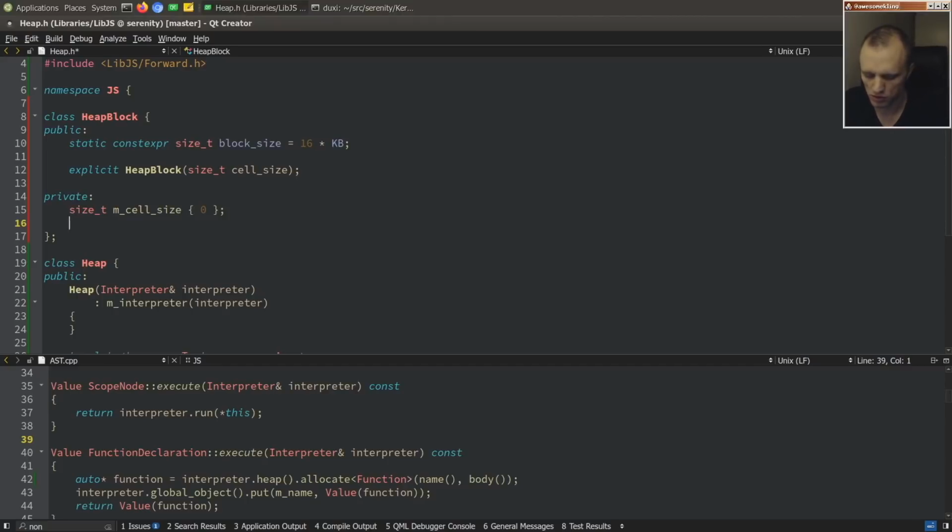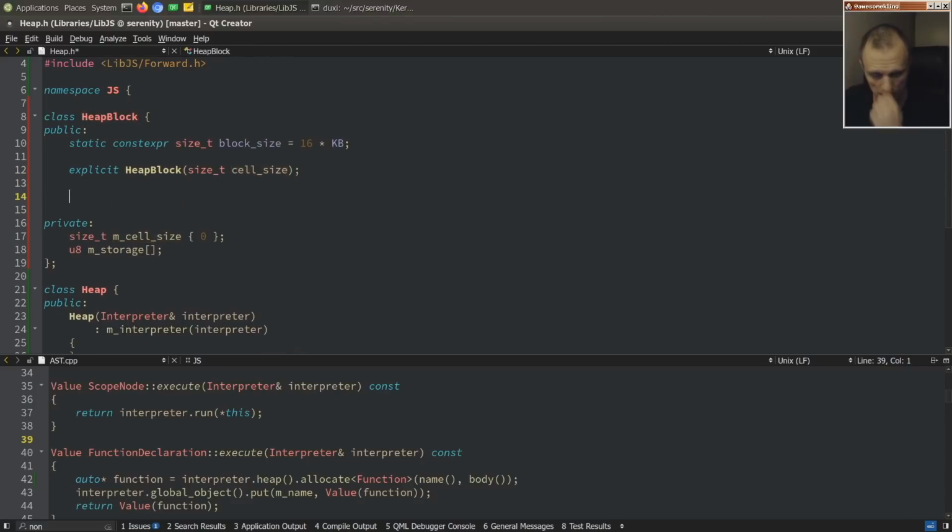And then we want to have our storage, essentially. And the size, so these blocks are always going to be 16K. And then the storage is an array of cells. And how many cells we have depends on the cell size.